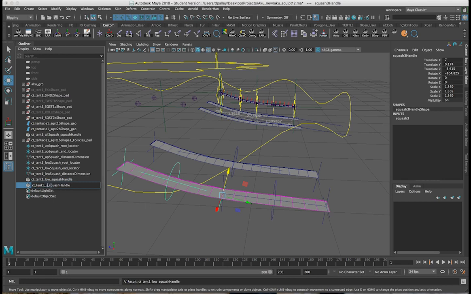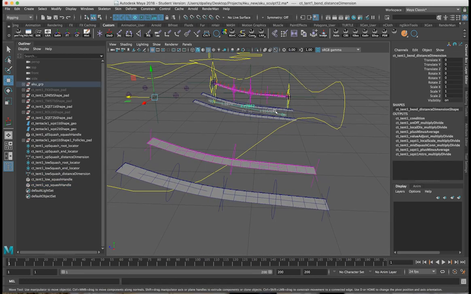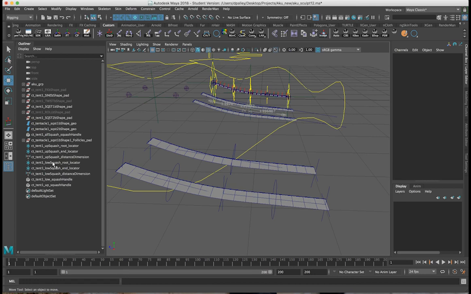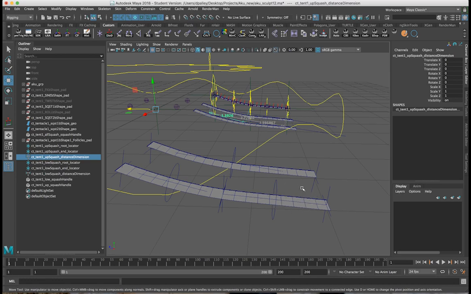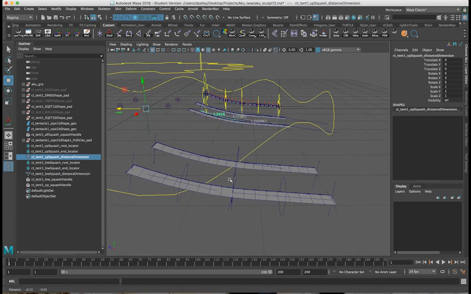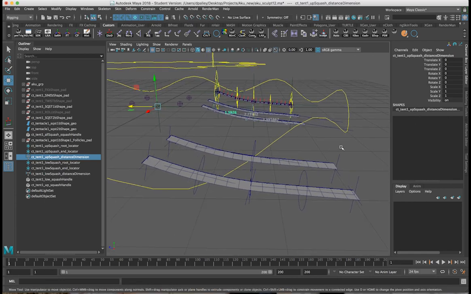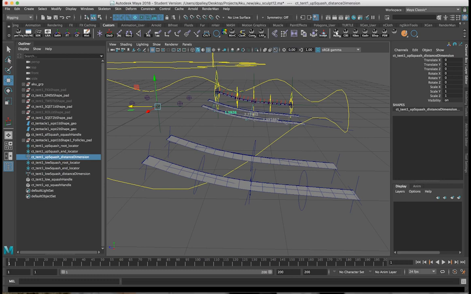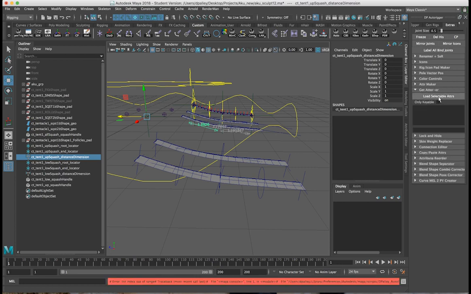And we'll call this the up squash handle. All right, so now that we've got that, now we can start to plug the values of these distance dimensions into the scale of the squash handles here, so that it'll kind of stretch properly based on distance. The way you do that is you can either use a Python script, the simple getAttr script, and just print that out to get the exact number, or you can use a handy dandy tool like I have here.